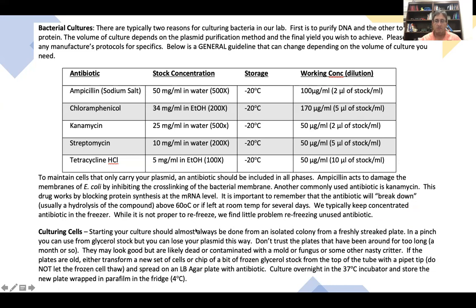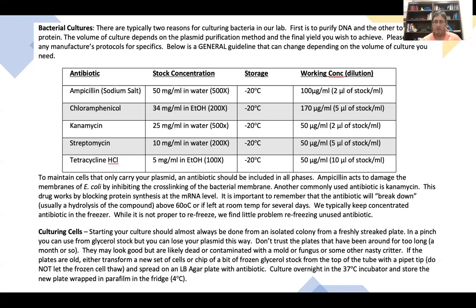Culturing cells. It's always important, to get the best expression, to start from freshly transformed cells grown on a bacterial plate and then pick a single colony from there. If you have to, you can take bacteria that's been grown in a liquid solution, mixed with glycerol and frozen at -80, chip out a bit of that and put it on a plate, spread it out, and then start from that plate. If you really had to, you could pull out of that frozen glycerol -80 stock of transformed bacteria and throw that directly into a liquid overnight culture. That's the worst case scenario, the case you really don't want to do.